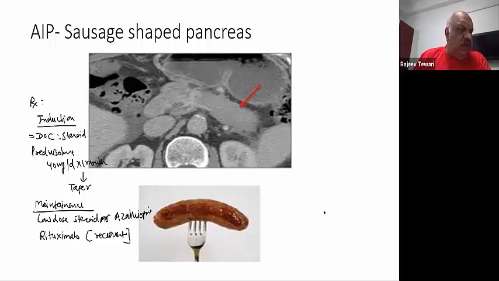In case of atrophy, Saddam is asking what's the treatment. It's just medical treatment and supportive. You have to treat malabsorption, you have to treat diabetes like in chronic pancreatitis. And there's a mild risk of cancer also. Long-term risk of cancer, you have to keep the patient on follow-up for that. Any other question?